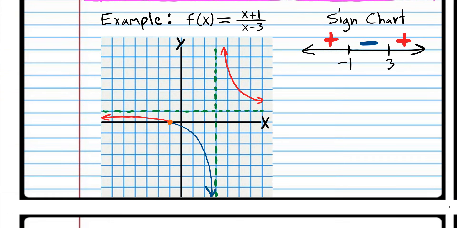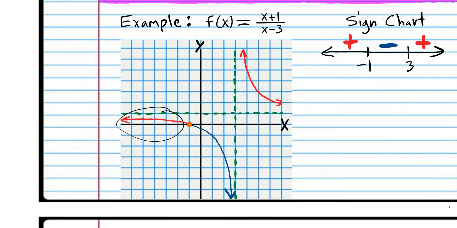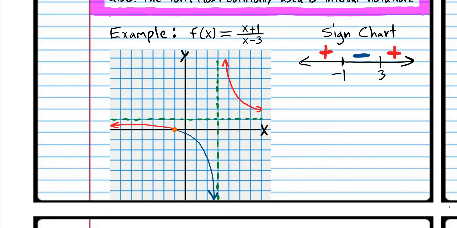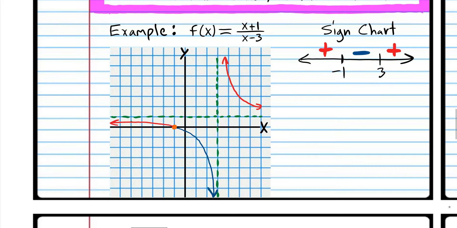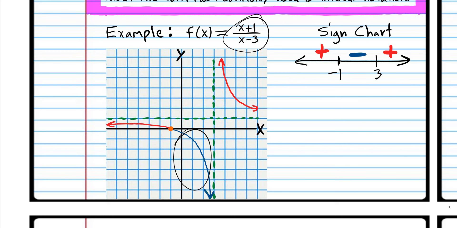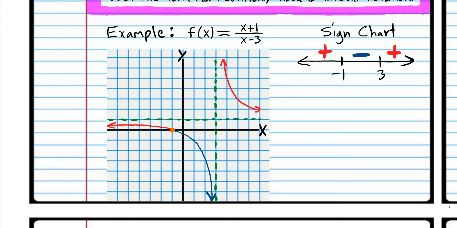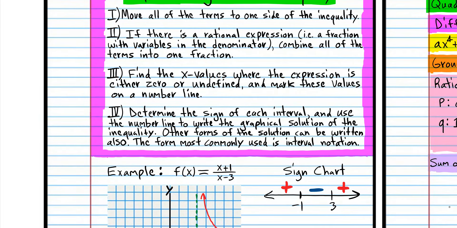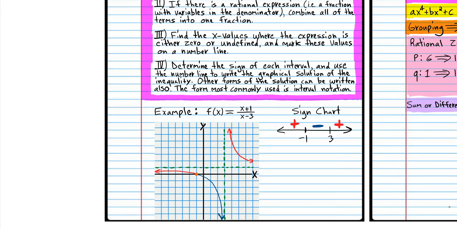Notice that to the left of this x-intercept the graph is above the x-axis — the y values are positive, so this expression would be positive. To the right of the x-intercept the curve is below the x-axis, so the y values are negative. The x-intercept, as we found in the previous class, is a way to help us create intervals. But notice that the asymptote is also a potential place where the sign of the y values can change. That's why when dealing with an inequality with rational expressions, we have to consider x values that make the expression zero and also x values that make it undefined — that's where we can potentially have a change in sign.